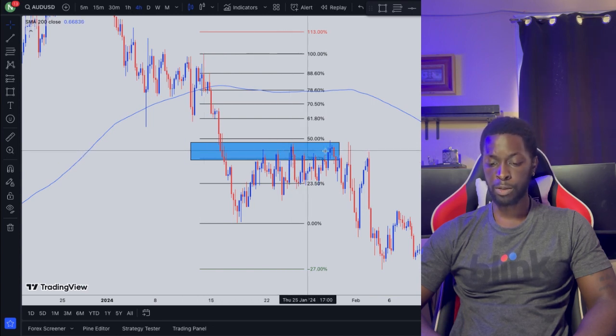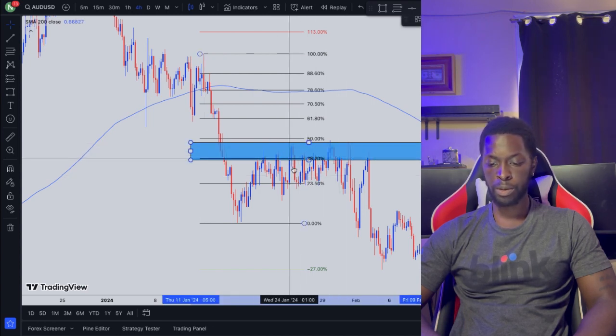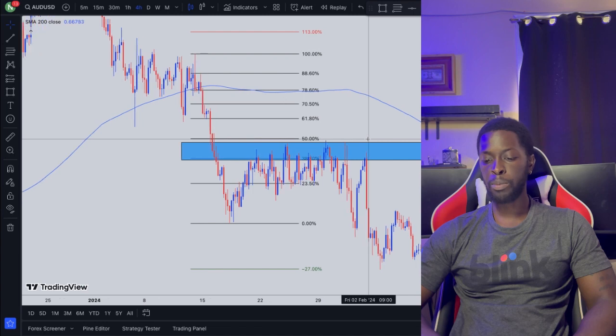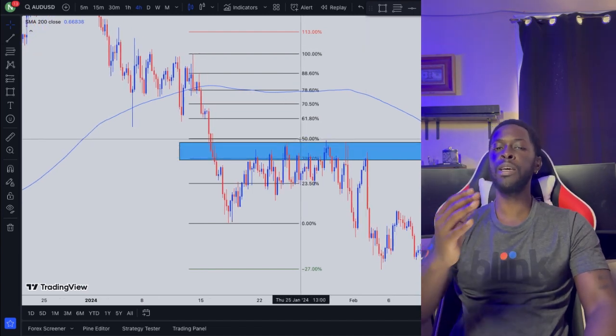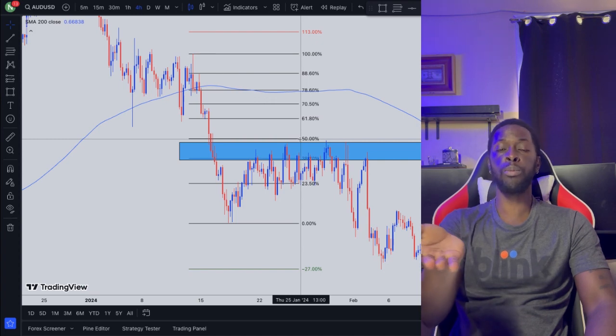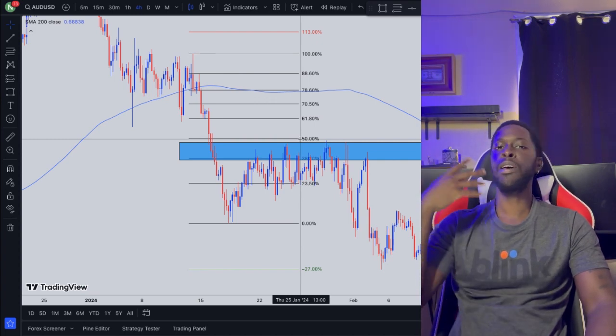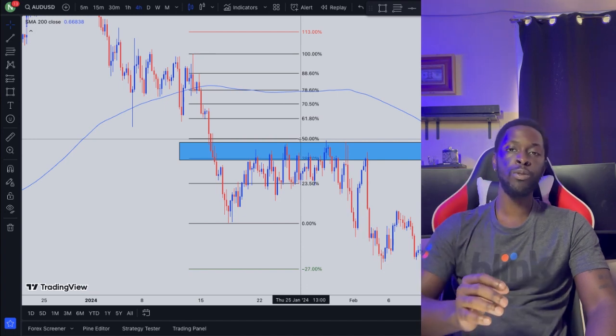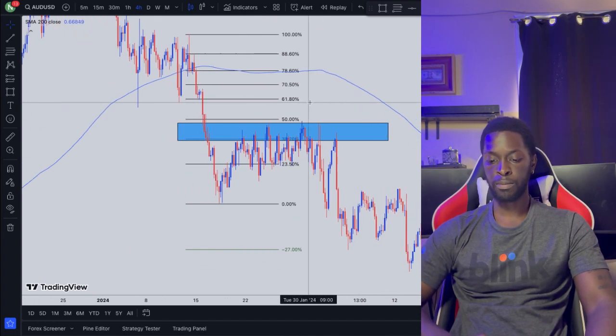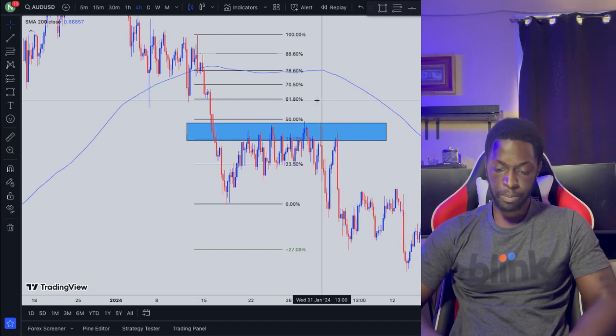Look at this. As you draw your zone out, look what happens. Price has a hard time breaking through this level. So this shows me that price is done retracing. Price is done correcting. It is done pulling back. It is ready to continue in the sell direction, which is where it's heading.